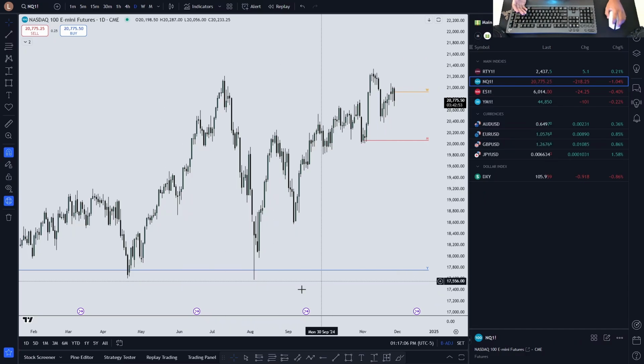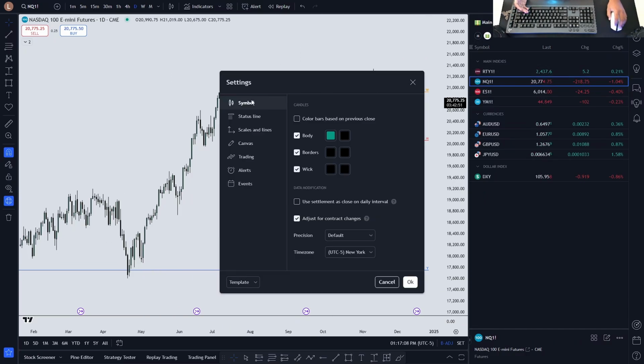And now breaking down my actual charting platform here and what settings I have. So if you go into settings, you guys can see, again, these are the setups that I have. Always turn this off. You always want the exact data coming in from the actual exchange being displayed to you, not TradingView trying to sort of give you its interpretation of the data.